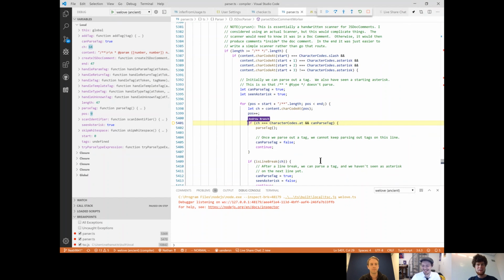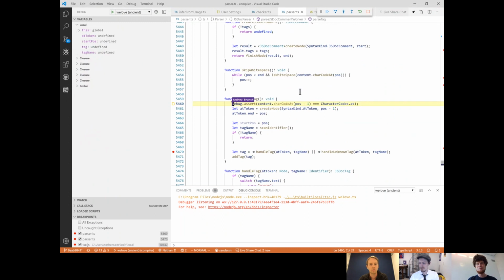Okay, so now we should have an at, 64. But that doesn't quite sound at-like, but I guess it is. All right, so yeah, so now we're going to parse a tag. So we are here, right here. And once we've seen the at, we sort of switch out of scanner mode and into parser mode. We start parsing more things at once, basically. It also makes it harder to visualize where we are because there's no string up here anymore telling us what we're seeing.